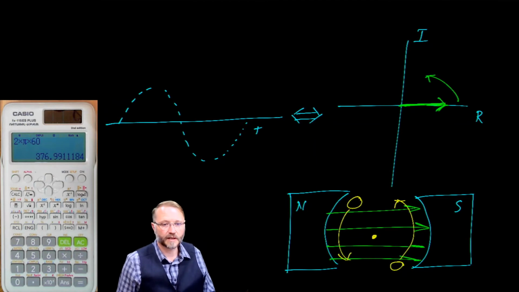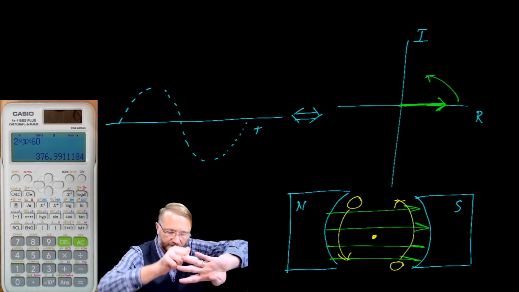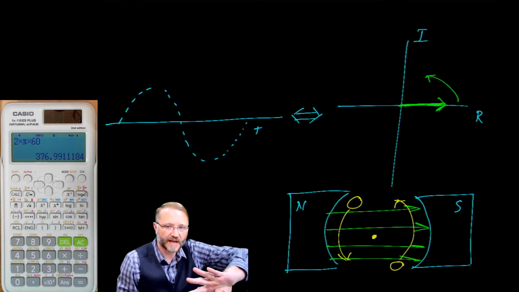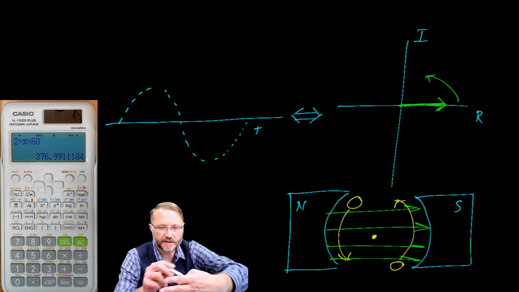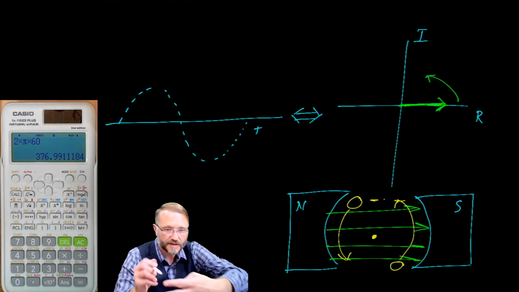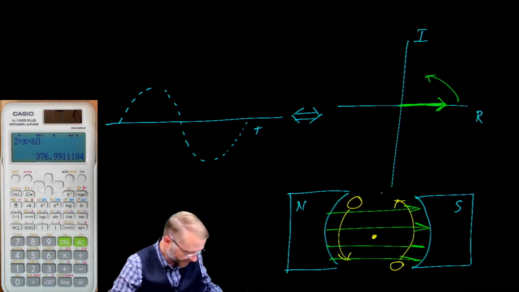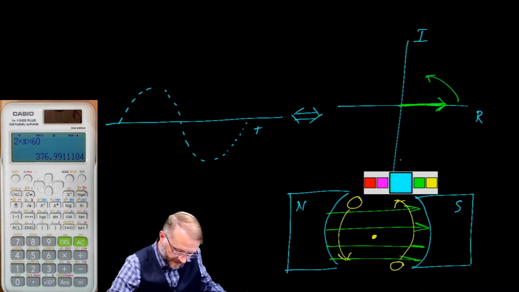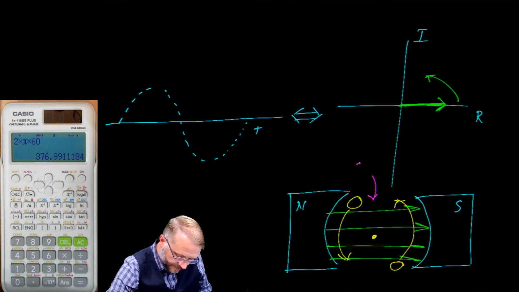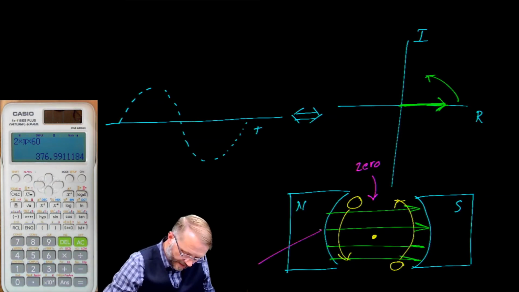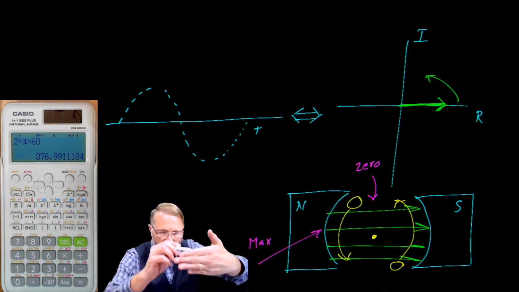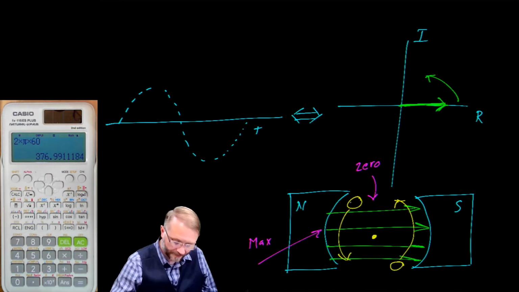We probably talked about cutting flux lines and the fact that if you're going across the lines, you're making a maximum voltage. Whereas if you're going in this direction, if you're up here, there's nothing at all because you're not cutting the flux lines. So 0 voltage at this point. We would say 0 here and max here. And it's maximum because you're cutting the maximum number of flux lines. It might not be the best analogy, but you could picture it.